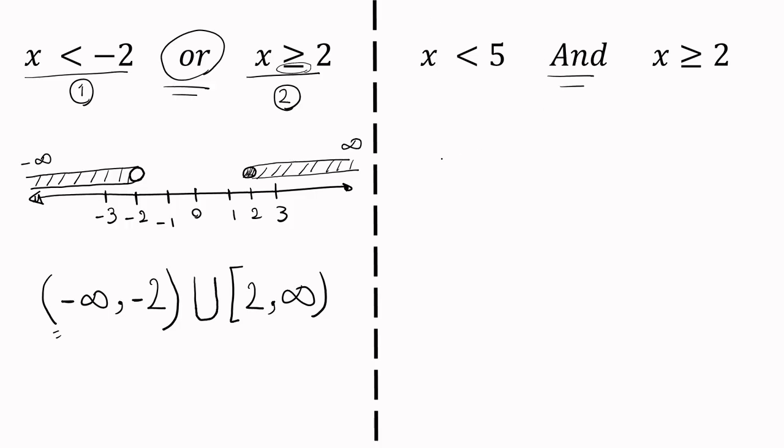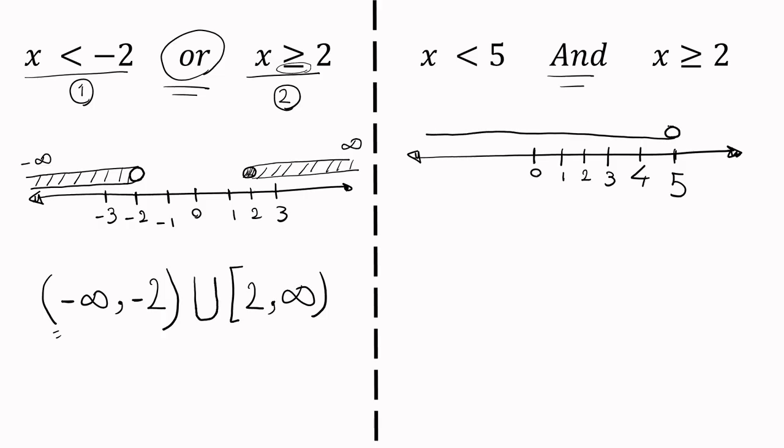Here I have "and". Again, I'm going to draw a number line. 0 is here. 1, 2, 3, 4, 5. x is less than 5 and we do not have an equal sign, so I must use an open circle. Less than, I must move toward the negative direction. This is my first range. The second range says it is greater than or equal, so I must have a filled circle exactly like this. Greater than, so I must move toward the positive direction.